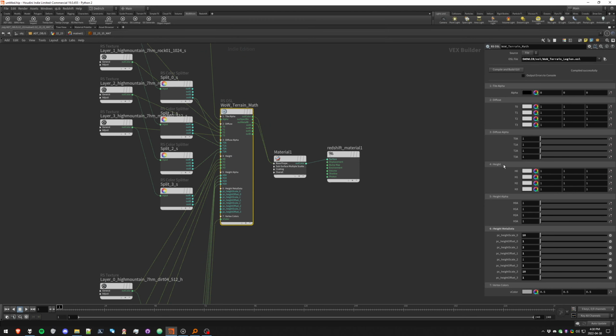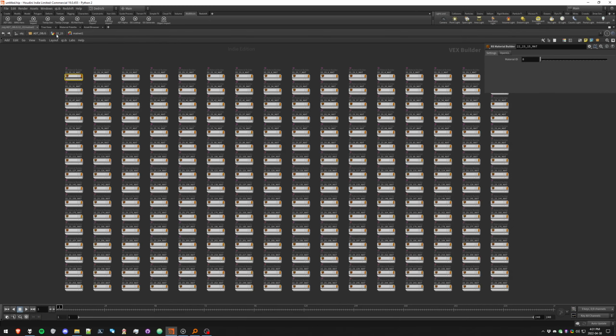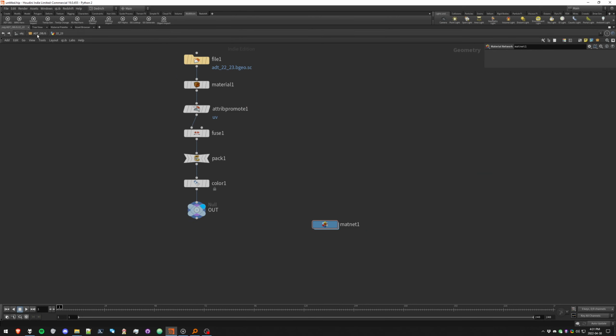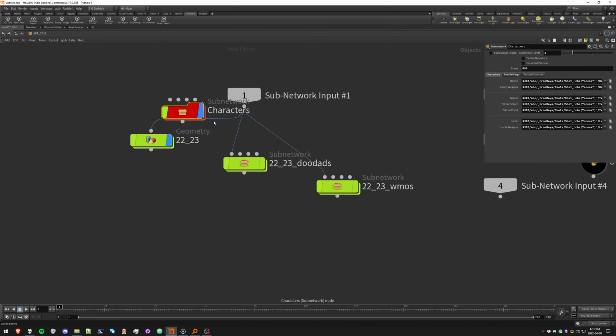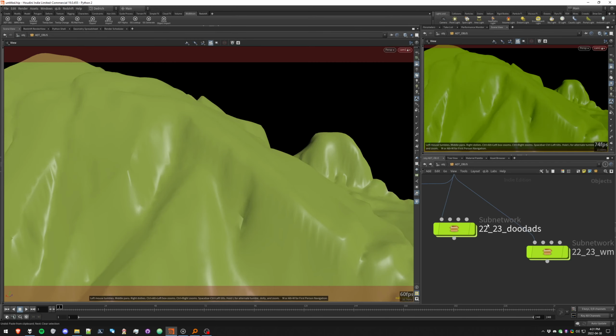This is the custom OSL node that I was talking about. It's got tons of different information like height scales and different values here, vertex color data. This took quite a while to figure out how to make, but I'm pretty pleased with it. So it creates 256 materials and figures out what's needed for each tile. That's pretty good. And if we take a look at the doodads here, just show those.